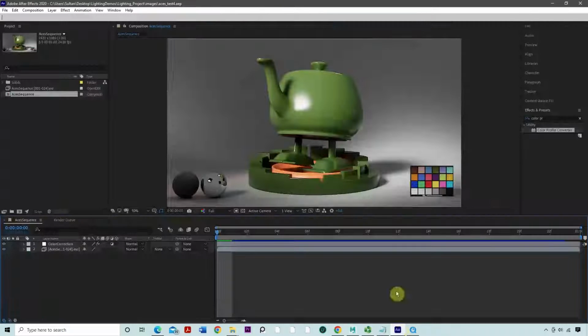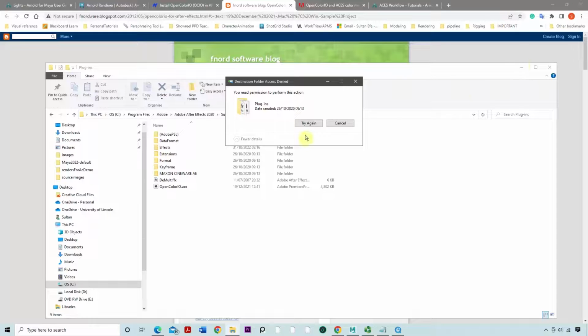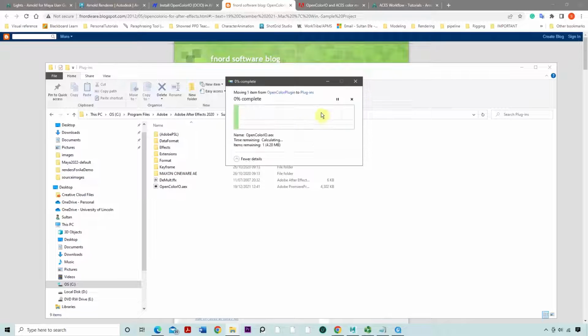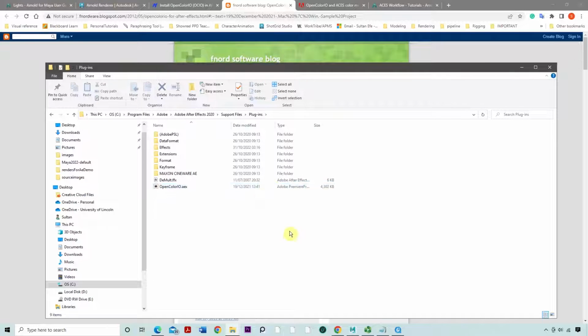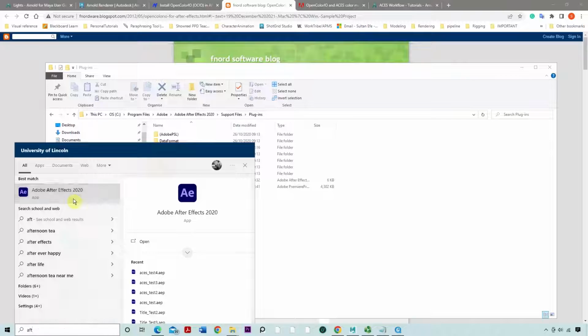I think it's not working because After Effects is on, so I'm just turning it off anyway. It could be you need permission. I have permission. That's it. I think I had to wait for After Effects to close. So I'm going to bring in After Effects from scratch.